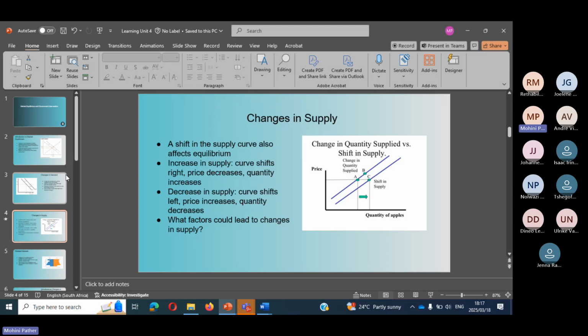So just here, if we're looking at the opposite, there's a natural disaster in Brazil. What that would do is automatically shift the quantity that we are able to get into our country leftward, which means that at every price, we are able to receive less. What would inevitably happen in that scenario? The price would rise. So as the market would recover, we would go from A back up to B.